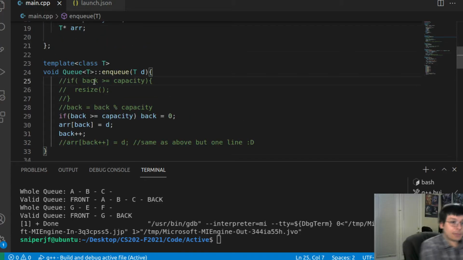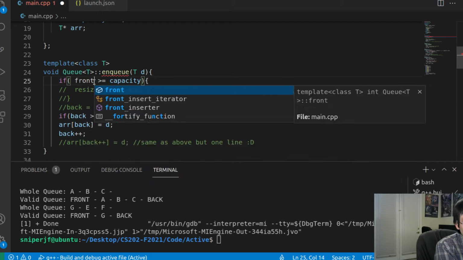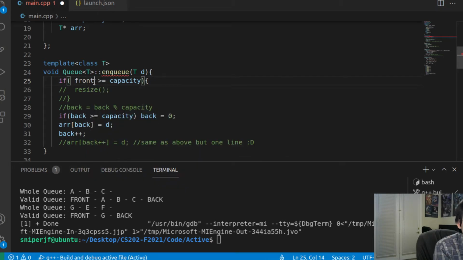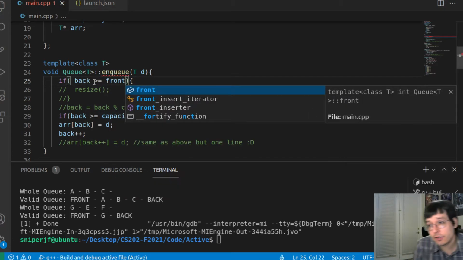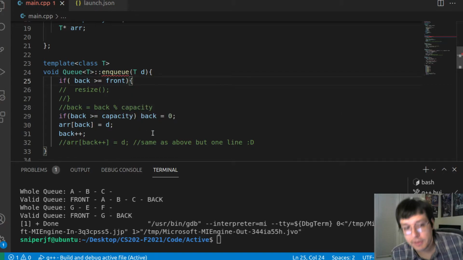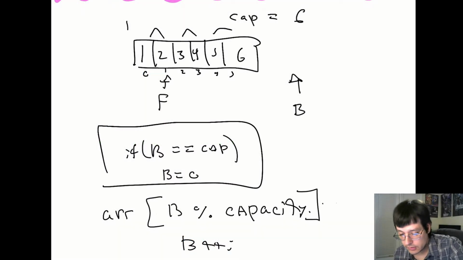So we can do that with the if statement here. We can say if front is equal to back, or actually let's leave it as we had it before. If back is greater than or equal to front, then, technically speaking, they just have to be equal, but again, I like to play it safe. So I'm saying if the back is literally greater than the front, that means that this wrapped around.